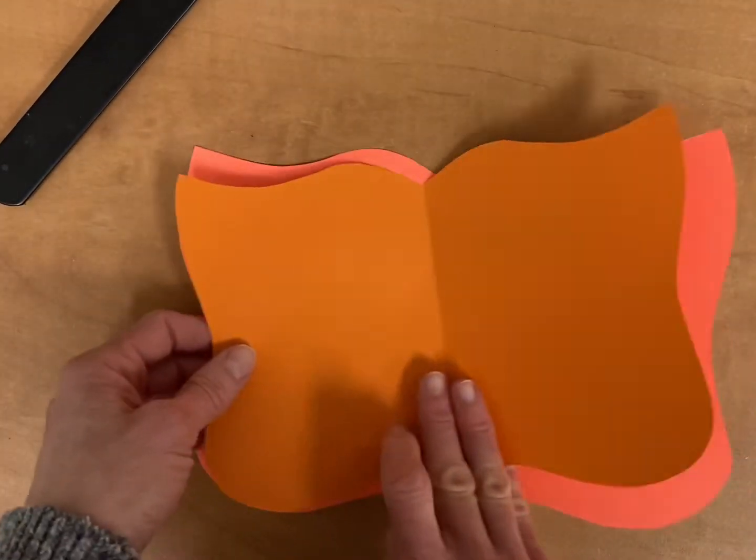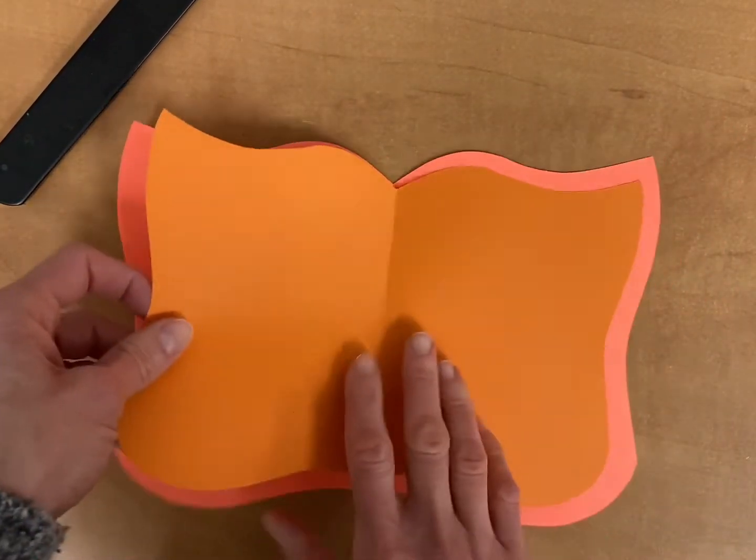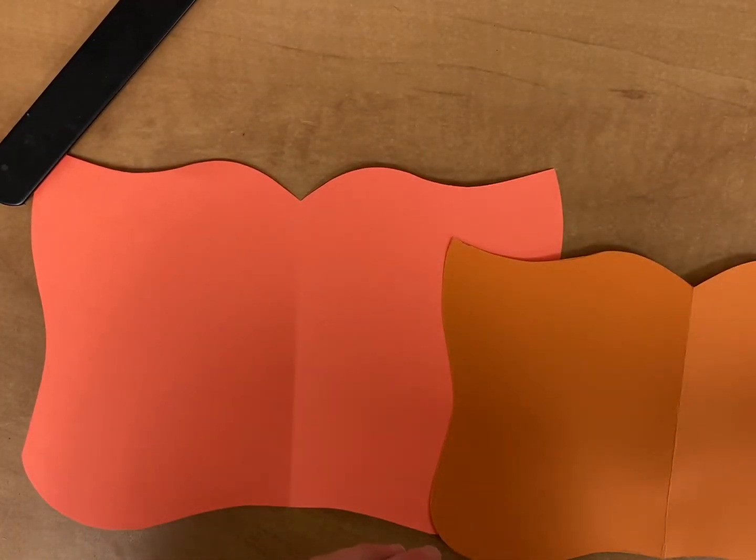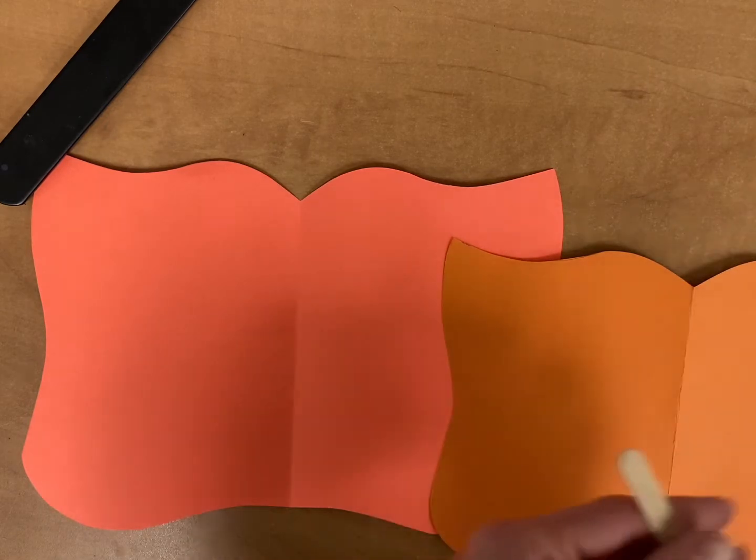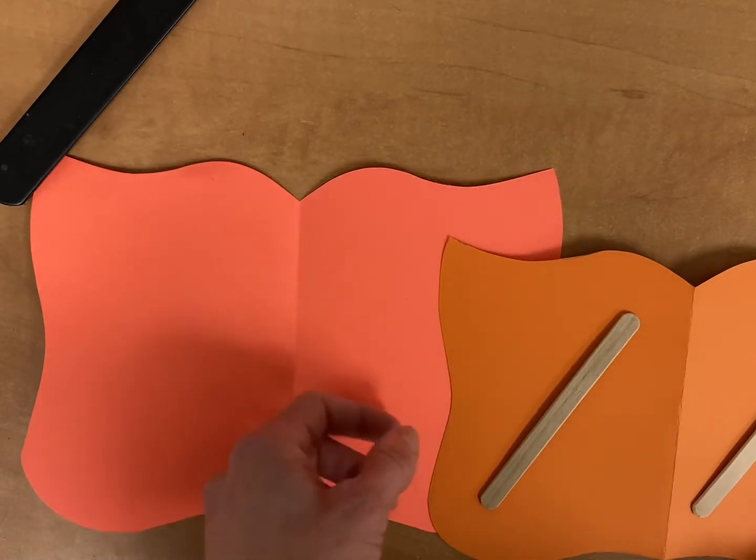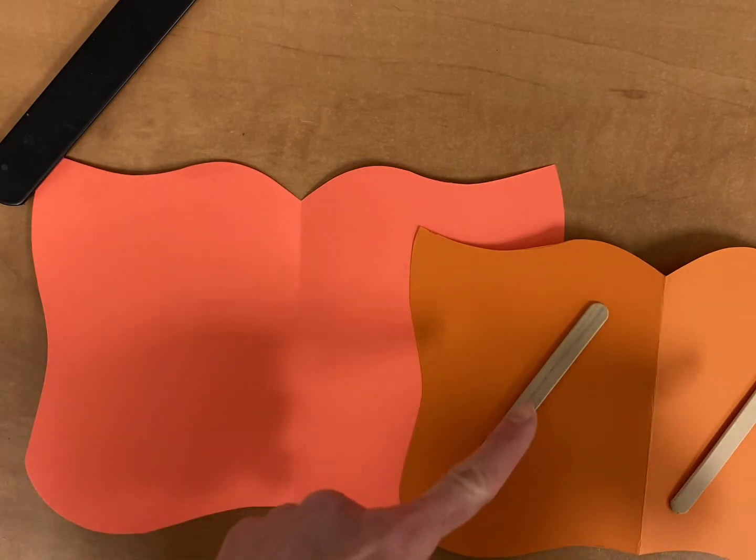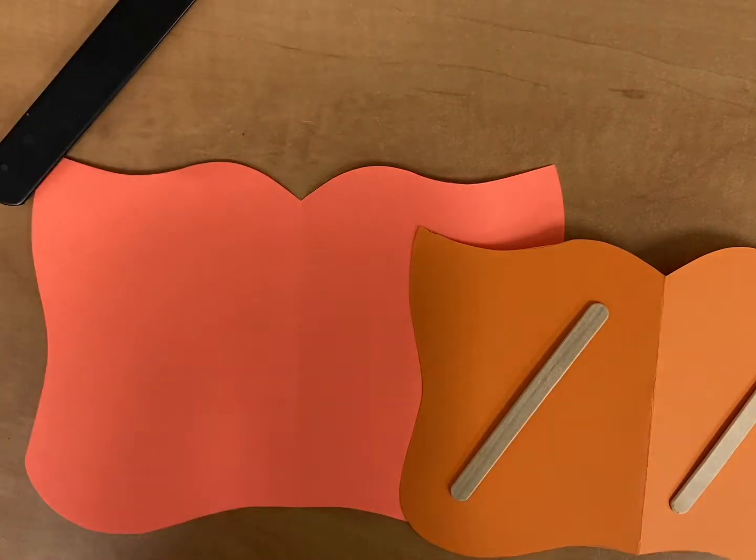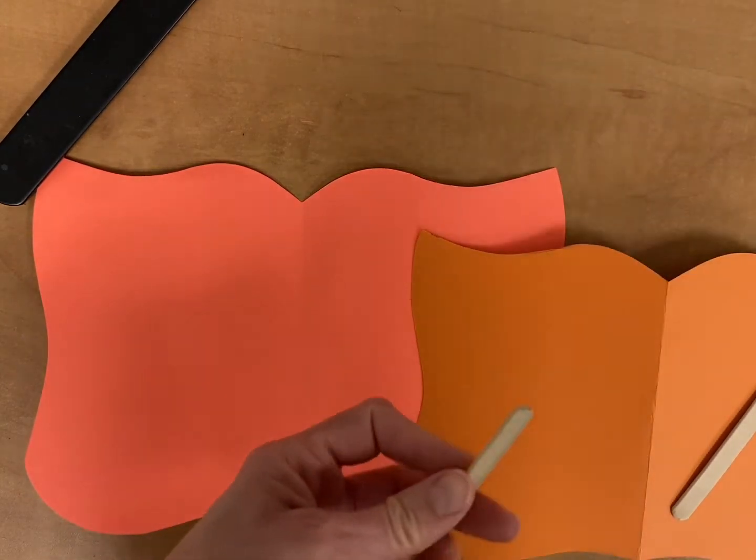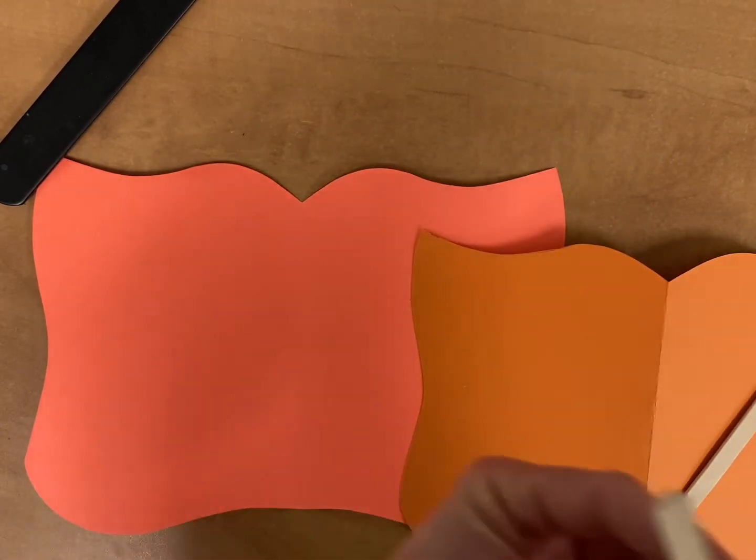Take these off to the side. This is the one that I'm going to put the sticks on. It's going to go like this, the fold is like a book. This is how it should lay when it's finished, but I want to put it on the back side, the sticks. I would say two would be fine if you put two diagonal sticks, because your size paper is not going to be much larger than this for your largest one. So I think something like this would be fine. Make sure you're on the back side of your piece, and you're gluing it onto the back side of the smaller piece that's going to go onto the big piece.